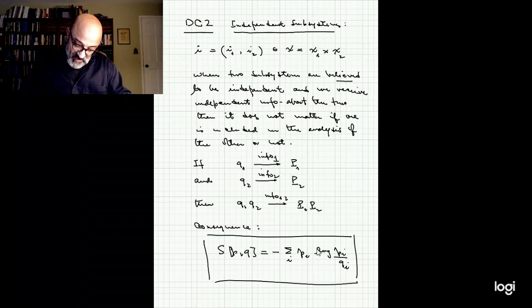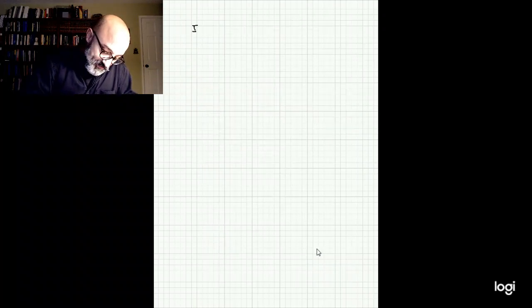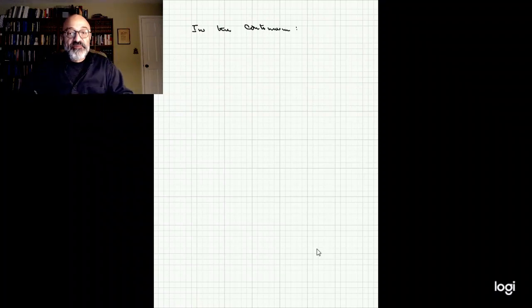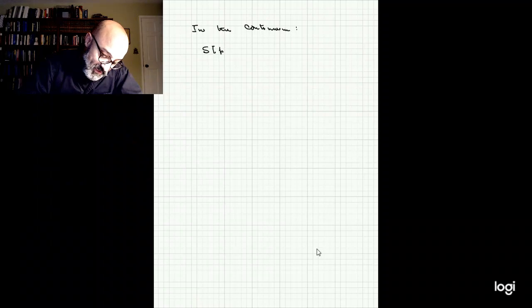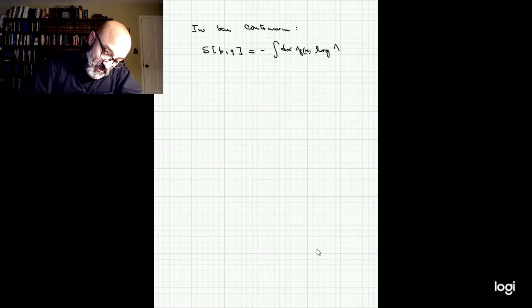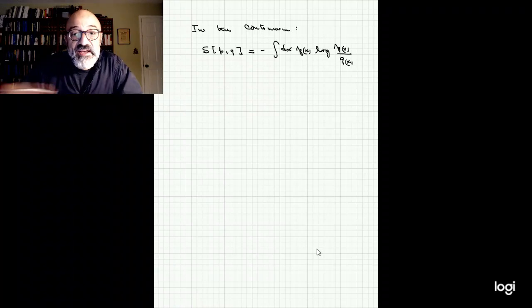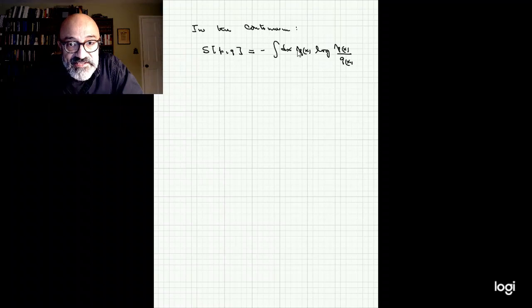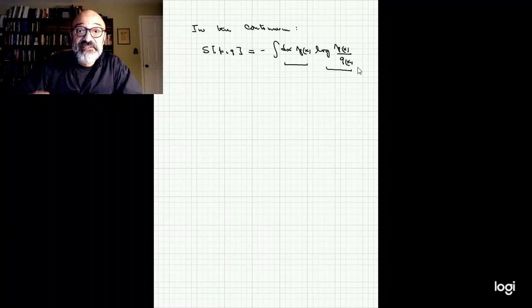Let us study a couple of consequences of this. In the continuum, when you're not dealing with discrete distributions, then the form of the entropy becomes minus the integral dx p(x) log(p(x) over q(x)). This is sort of interesting because one of the things you see here is that the form of the entropy is invariant under changes of coordinates. P and Q themselves change: P changes by a Jacobian, Q changes by a Jacobian, and the Jacobians cancel. So this piece here is also invariant under coordinate changes.